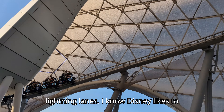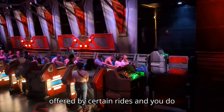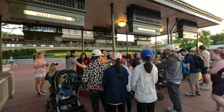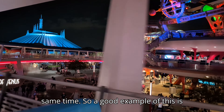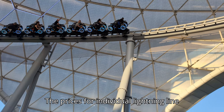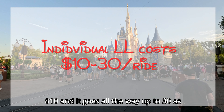Next let's talk about Individual Lightning Lanes. Individual Lightning Lanes are only offered by certain rides and you do not need to purchase Genie Plus to reserve them. The same rule applies — if you're a resort guest you can make your first selection at 7 a.m.; otherwise you wait till the park opens. You can also hold an Individual Lightning Lane and a regular Lightning Lane at the same time. For example, you can schedule Jungle Cruise for 10 a.m. and also buy a Lightning Lane for Tron. Prices for Individual Lightning Lanes vary depending on park busyness, starting at $10 and going up to $30.